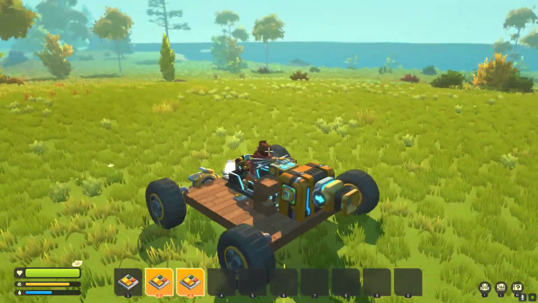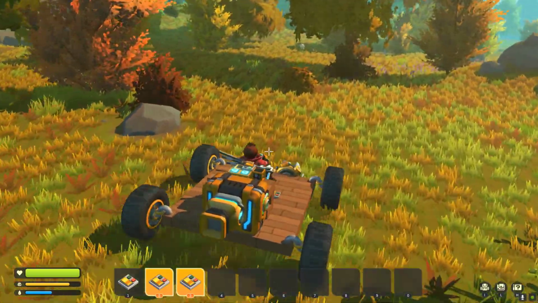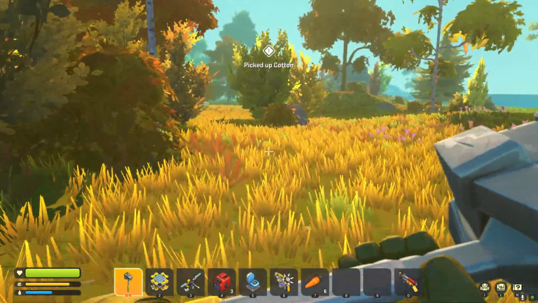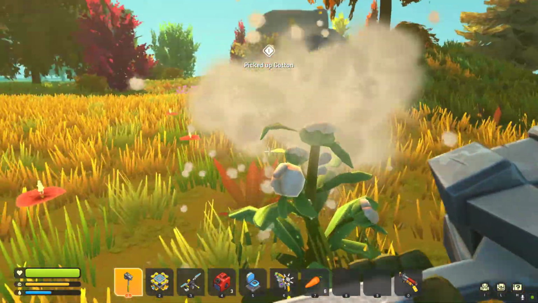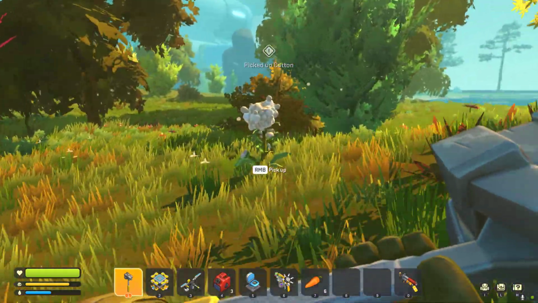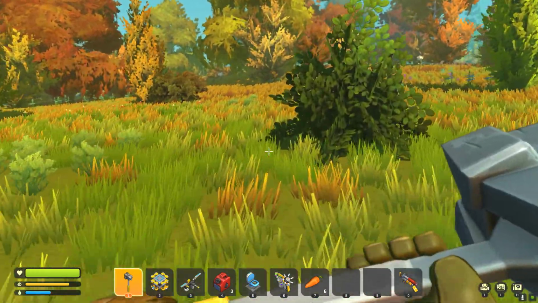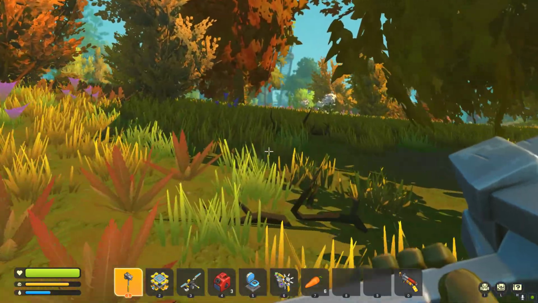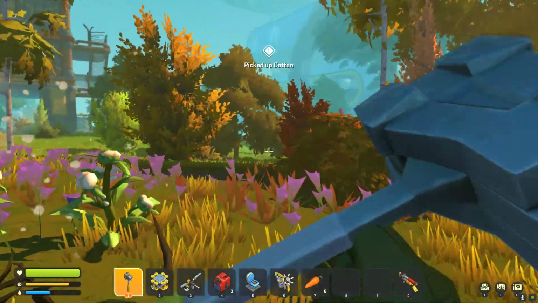And also, here's the cotton biome right here. Don't want to go too close to the warehouse. Okay, that's not even cotton biome anymore. This cotton biome's not that big either. Oh, look at all this cotton right here. It's lagging because I got close to the warehouse.